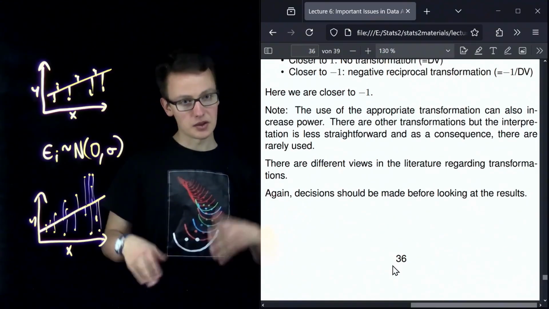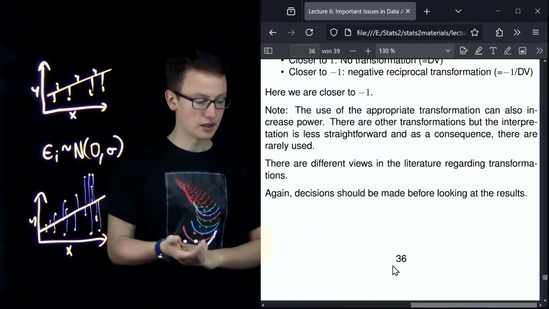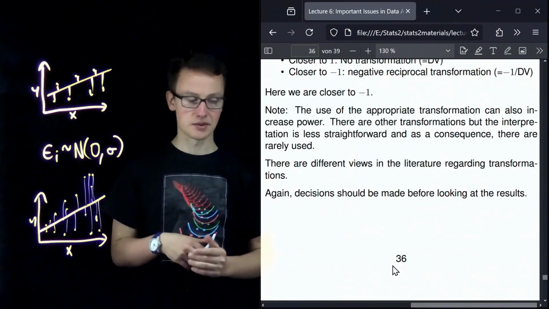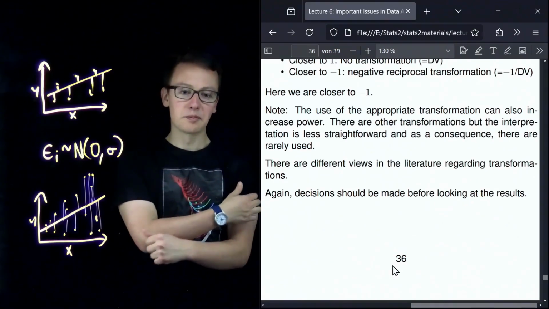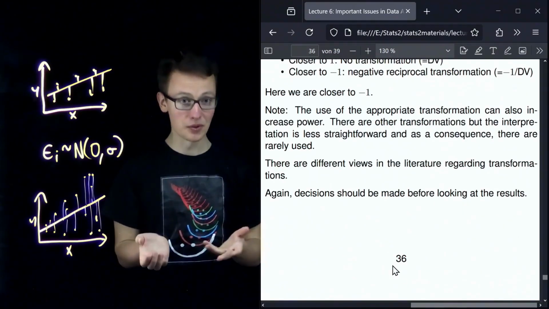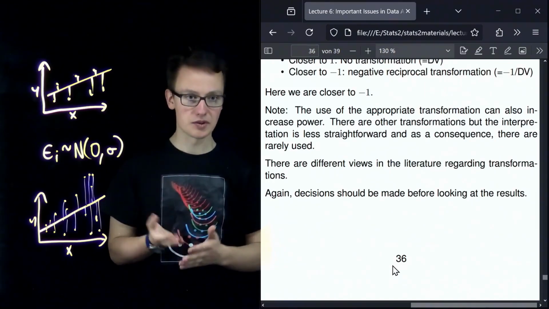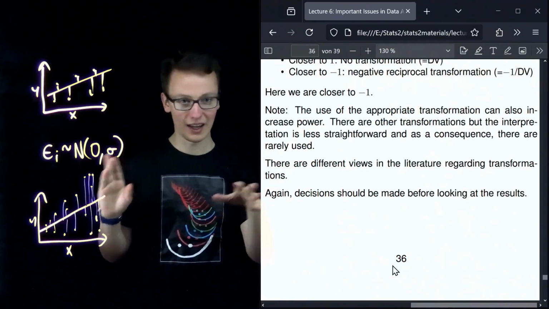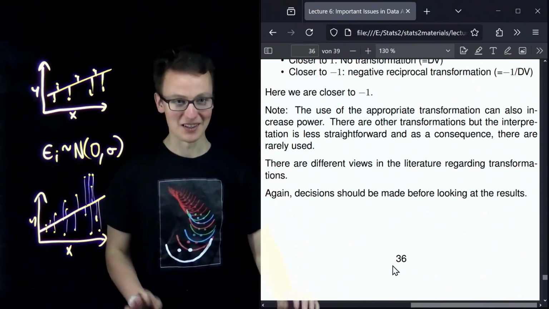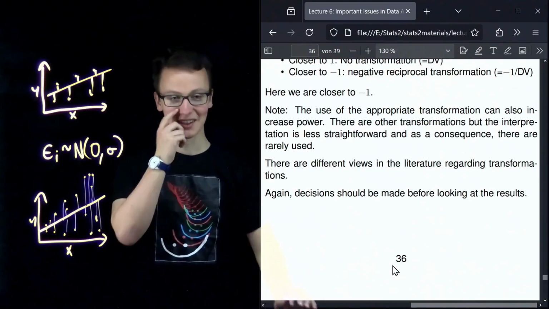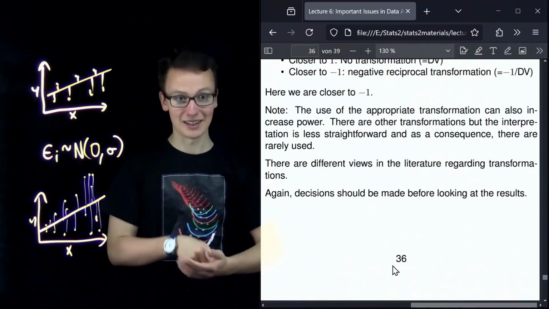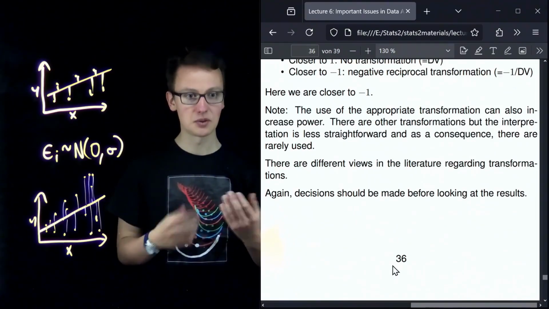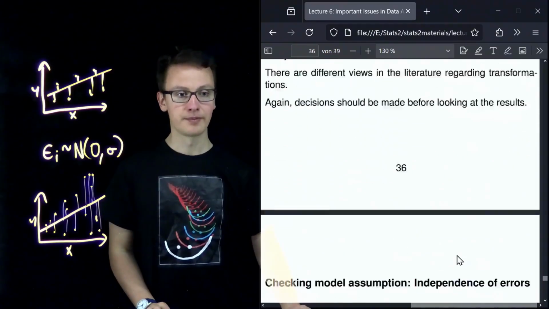Again, the important thing is that, just as we discussed earlier, you should always be consistent with regard to the decisions you apply. So ideally already define from the start which transformation you will use, or define something like: I'm going to use the Box-Cox test to determine the correct transformation. But don't try millions of different things just to get the desired result. I'm repeating myself, but it's really important for you to be honest with which analysis you had in mind when you collected the data and stick with it, or if you still change it, to at least transparently report that.